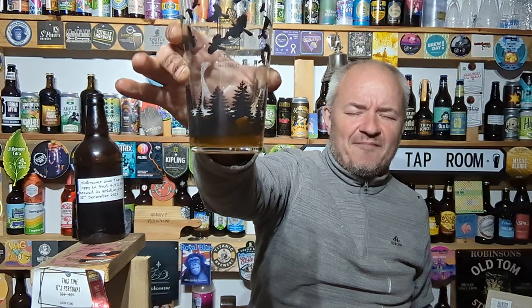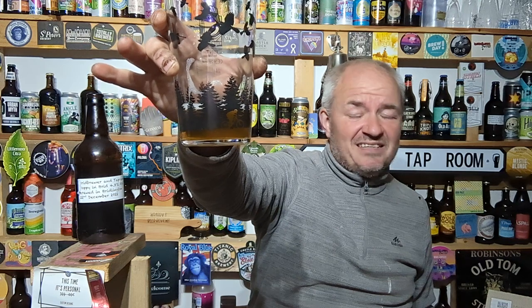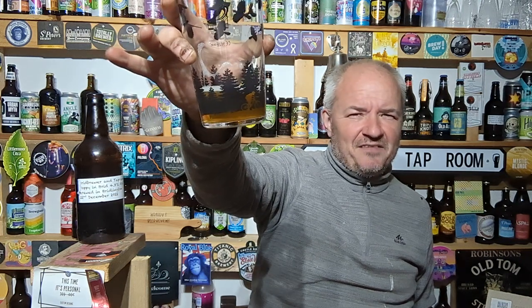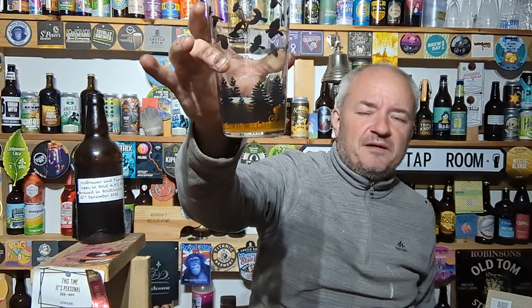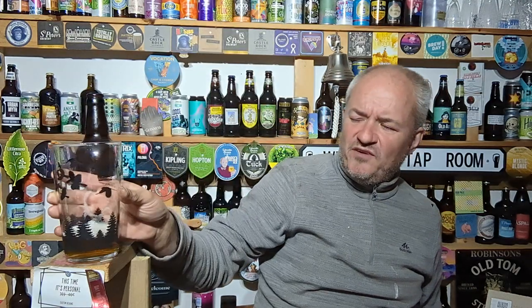Cracking beer. If you can get down to the taproom, go and get yourself a pint of this on cask or keg. For me a good four point three out of five. That's it for this review. I'm now going to walk up to the house, get on the settee — I've done 11 hours — and sit down with the Calor gas fire on. It's a lot cheaper than paying for gas. Sit there, chill out in the warm, and probably try not to fall asleep — but these things happen. Cheers!